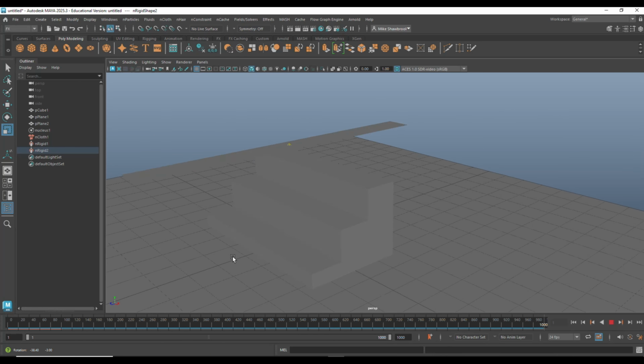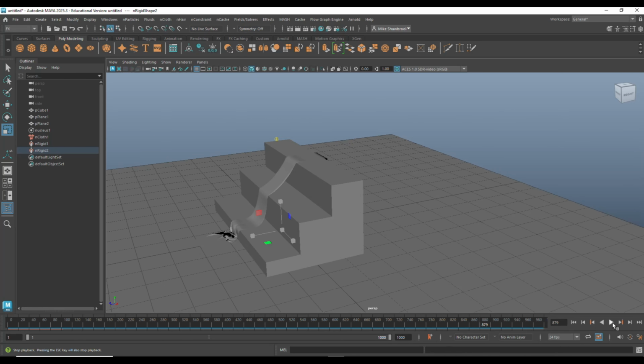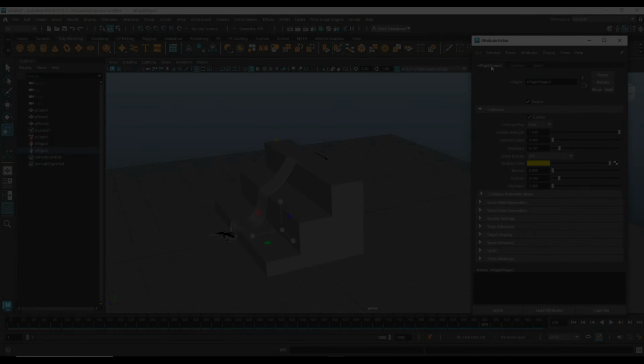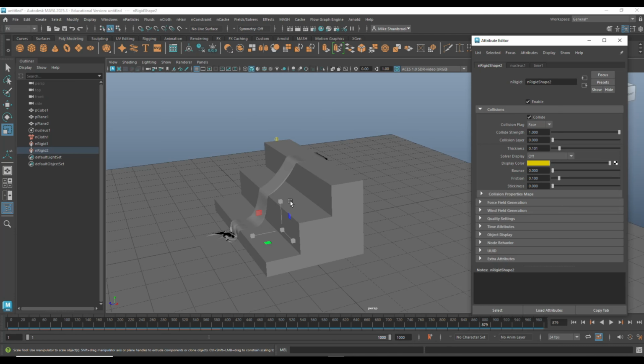Now, you can do a lot of things here. You can go into the attribute editor. So here you can change a lot of things. Depending on what type of fabric you are creating, let's say you're creating clothing on a character, you might want it to respond differently, right? Let's say you are creating a t-shirt on a body.